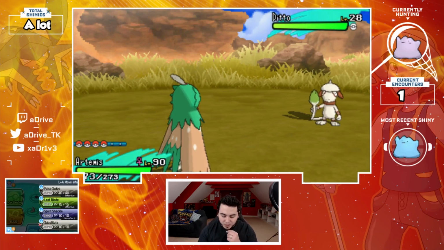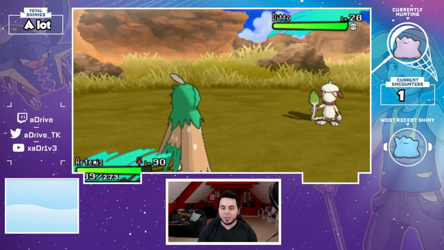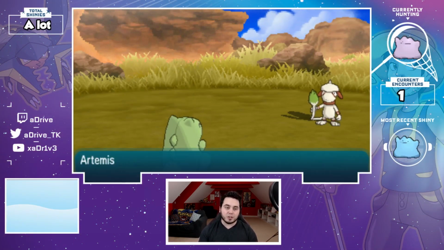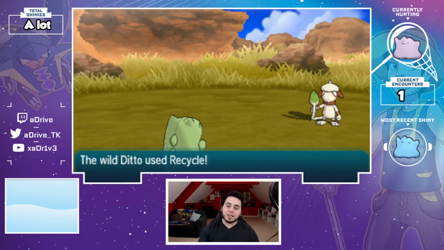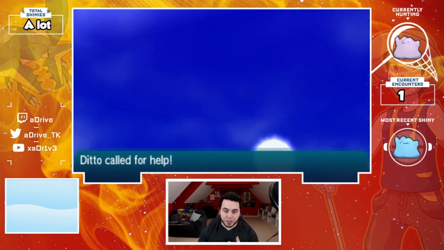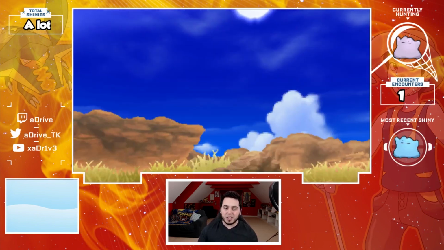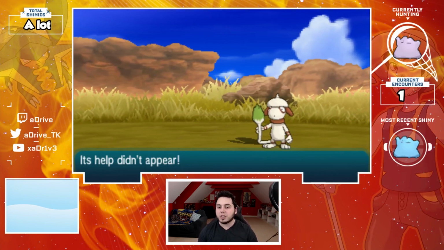So now I'm going to set up my Substitute, and the reason why we use Substitute is because sometimes Dittos have the hidden ability Imposter, and that'll allow them to transform immediately instead of having to use the move Transform, and we do not want the Ditto to transform into us. It makes the situation a little bit harder to deal with. It makes it so you deal with it speed tying with you and some other shenanigans, so it's just easier to do it this way.